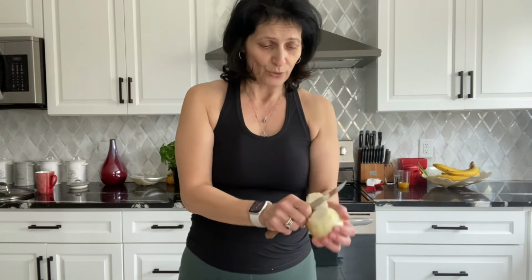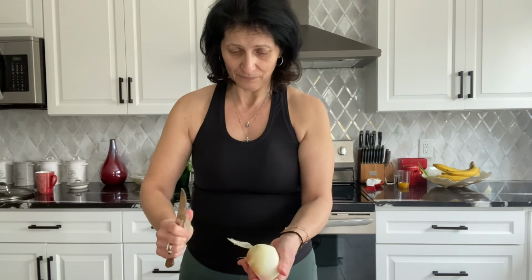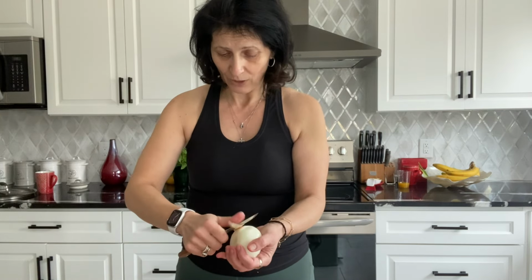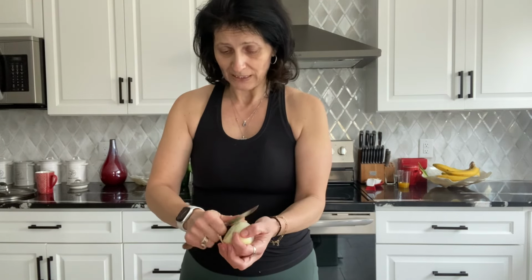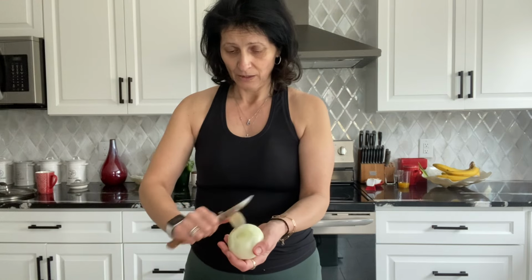And now we're going to start peeling the onions, and we're going to chop them, not very smooth, kind of like a big onion. It's going to be chopped, and we're going to saute it very lightly. We don't want a lot of frying, because that's going to be hard on your liver, on everything in your body, on your gallbladder. That's why people say, oh my God, I have heartburn because I'm eating these. You might not want to saute this onion or caramelize it, in other words. You can just simply add it to the dish, everything together, and let it boil.